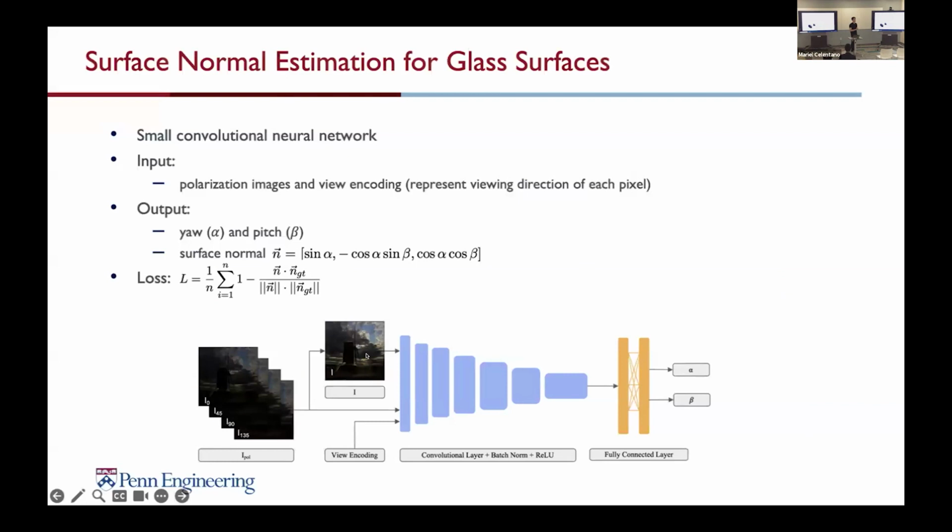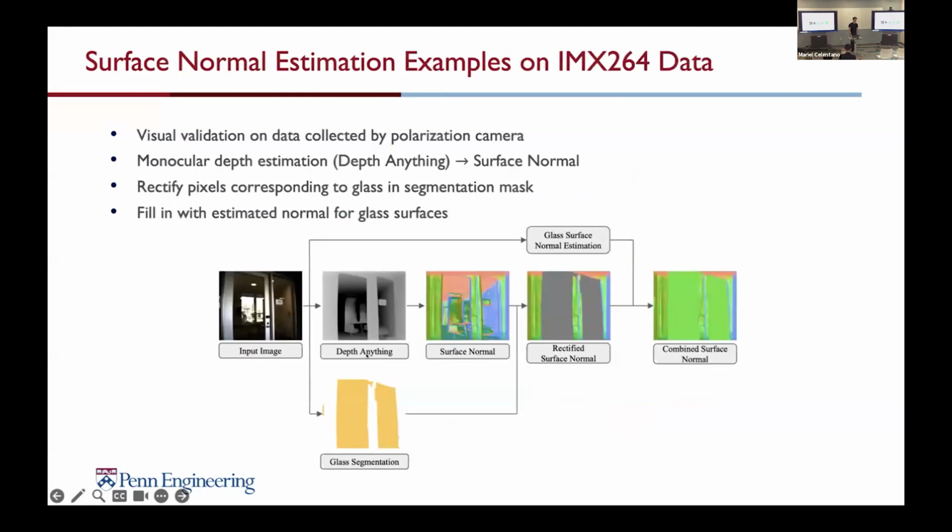Since the supervised learning defines the loss based on the angle between the estimated surface normal and the ground truth surface normal, ideally our estimated surface normal should be in the same direction as the ground truth surface normal. So we train this network on our fake, or synthesized, data set. And of course, we get good results on our data set. The question is how that performs on the actual data, because the actual data can be very different from the data in the synthesized data set.